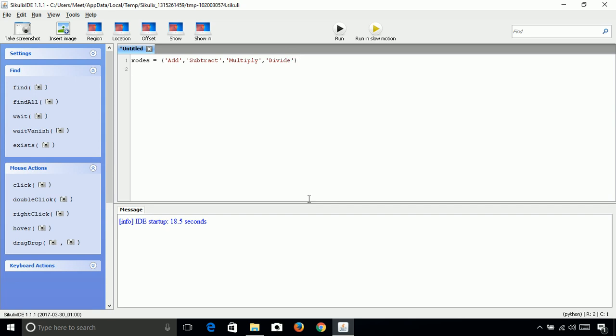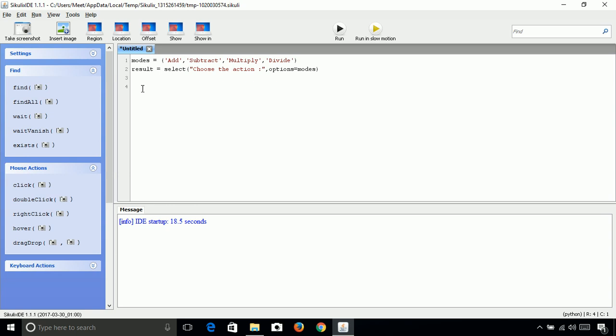Now let's define a variable called result to store the selection result. Let's use the window select to have the drop down of these modes. Let's give the text "choose the action" and let's give the options as modes. So this will have one drop down which will have the text choose the action, and the drop down will have the options add, subtract, multiply and divide, and whatever the user selects will be stored in this variable called result. So now we got the result.